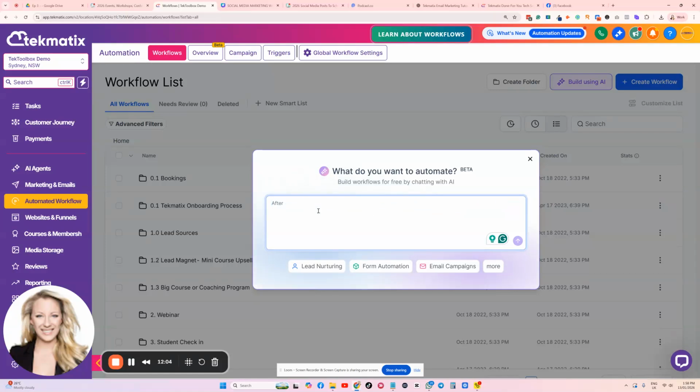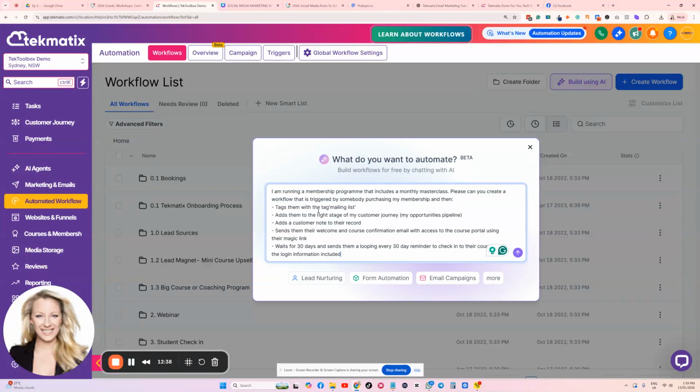Please, can you create a workflow that is triggered by somebody purchasing my membership, and then tags them with the tag mailing list, and then adds them to the right stage of my customer journey, my opportunities pipeline, adds a customer note to their record, sends them their welcome and course confirmation email with access to the course portal using their magic link, and then waits for 30 days and sends them a looping every 30-day reminder to check into their course with the login information included.